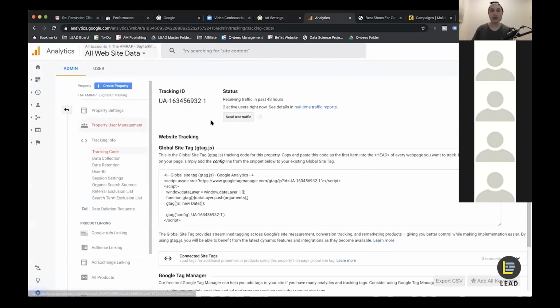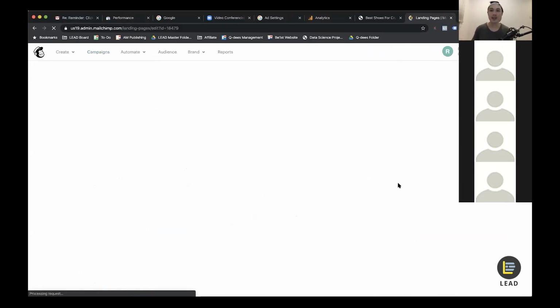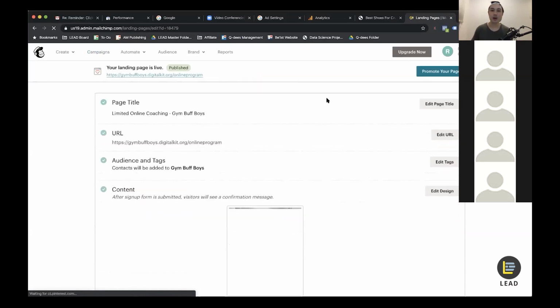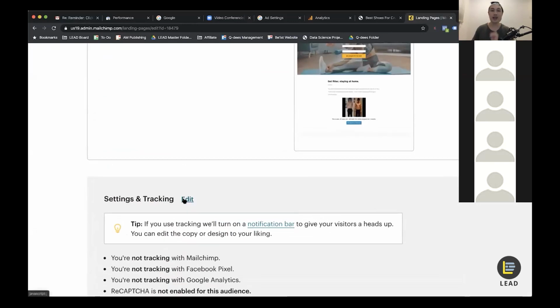Now, once I click on that, you can see that I have my IC, identity card here, and then the JavaScript tag. Now, for MailChimp, it's much simpler because you already have things built in. So we're going to just collect this tracking ID, copy that, go back to my MailChimp account. I'm going to click on edit this landing page, okay? And then what I'm going to do is I'm going to go down all the way. If you have done this, you'll know. And we have setting and tracking.